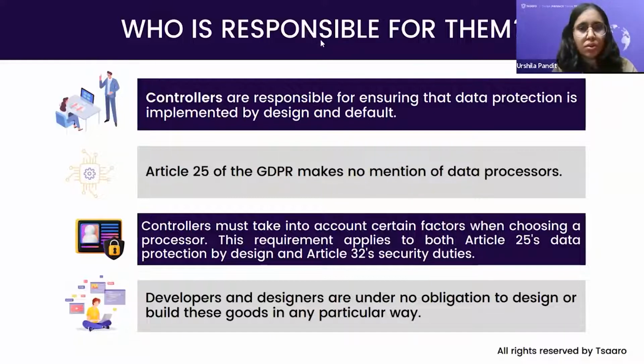So it's the duty of the controller to impose certain obligations if they are using processors to implement data protection by design and by default. So the GDPR doesn't mention, or there's no law that actually mentions, that developers or designers who create the technology or the applications are under an obligation to design or build in privacy principles into an application. So at the end of the day, what we can take away from this is that Article 25 only places an obligation on controllers to comply with the principle of data protection by design and by default.